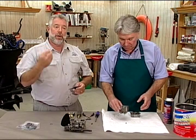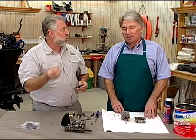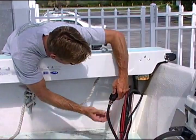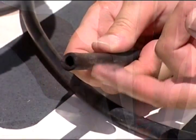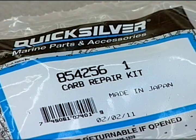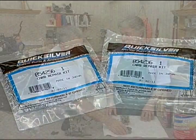Are there any other parts around the marine engine that are getting attacked by this ethanol and need to be replaced and inspected? Yes, you're going to have to look at your fuel line from your fuel tank and your primer bulb. You're also going to have to look at the fuel lines on the engine, because sometimes little pieces of hose will break off and get stuck in the carburetors. How much are these carburetor kits? Well, they run from like $35 to $45 each.